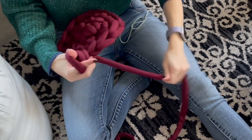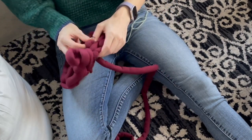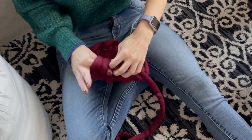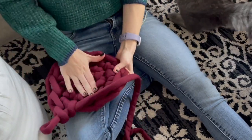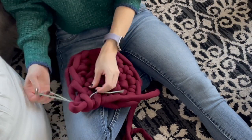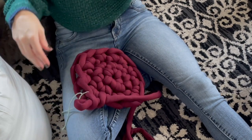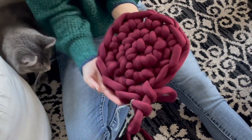Let me redo that one. That one's not the greatest. There we go. And we're gonna slide this in here like so. Make a little tie so it doesn't slip out. And this is what we should have so far.